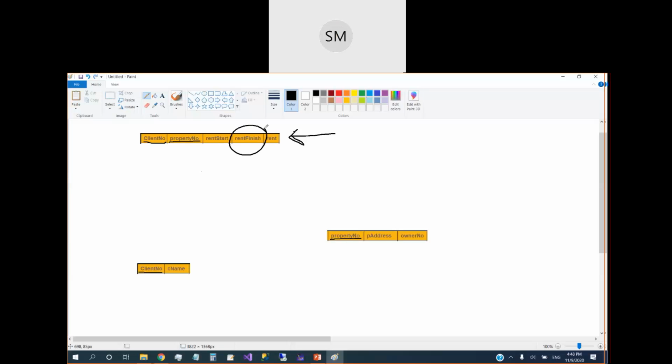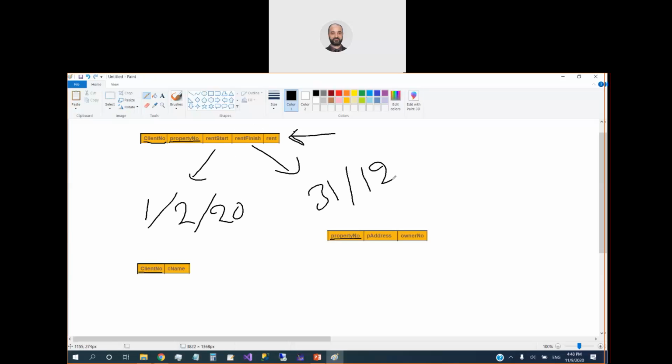No, it does not depend on the rent start. When we say it is dependent on the rent start, that means you can find the rent finish based on the rent start. So let's say the rent start is 1 February 2020, and the rent finish is, for example, 31 December 2021.